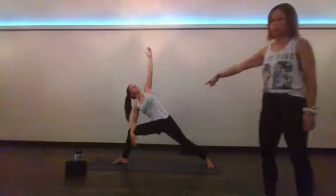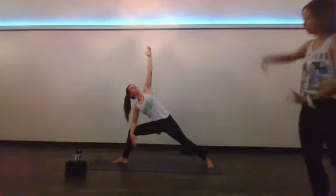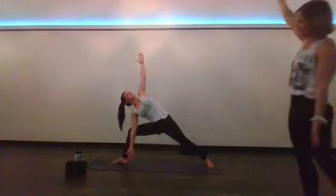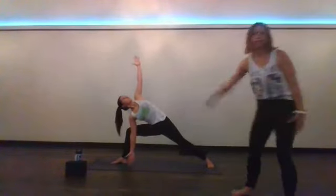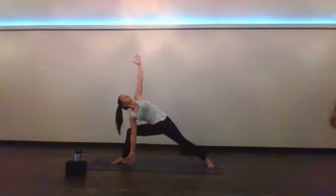And she's bringing her elbow to her knee. Another option is to open up floor to ceiling. Yep, and she's not dumping into those fingertips. She's keeping her core strong and working her legs. You've got two more breaths here.